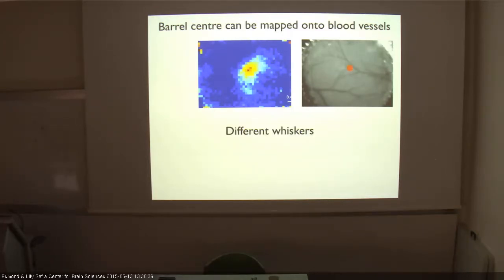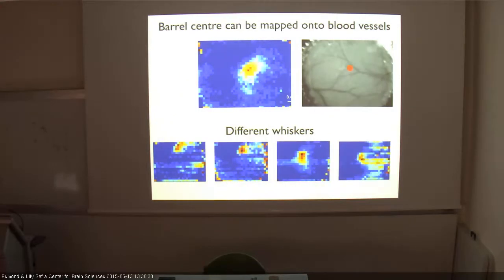So you can actually do that, and this is okay, so just 1 second. You remember that last time I told you about the piezo, that it's this thing that you can apply voltage to and it moves. This is a piezo. So if you apply voltage here on these electrodes, this will move and this will move the whisker, and then you can move one whisker, another whisker, and you see that the image actually moves along on the cortex. So before, if you want to record or you want to do imaging, you know exactly what is the place in cortex that you're going to record from.